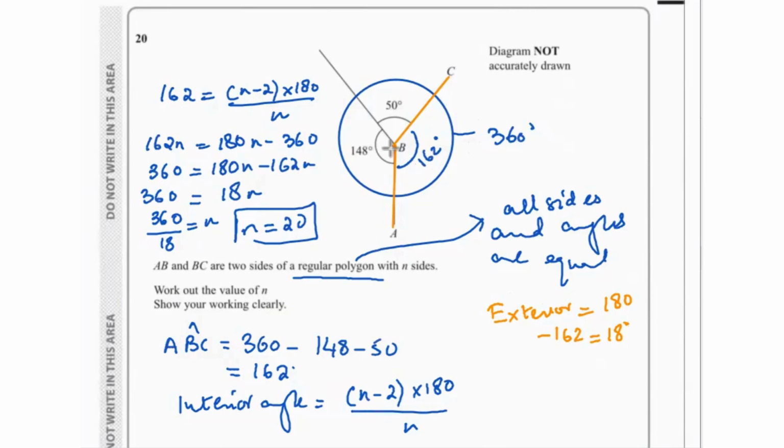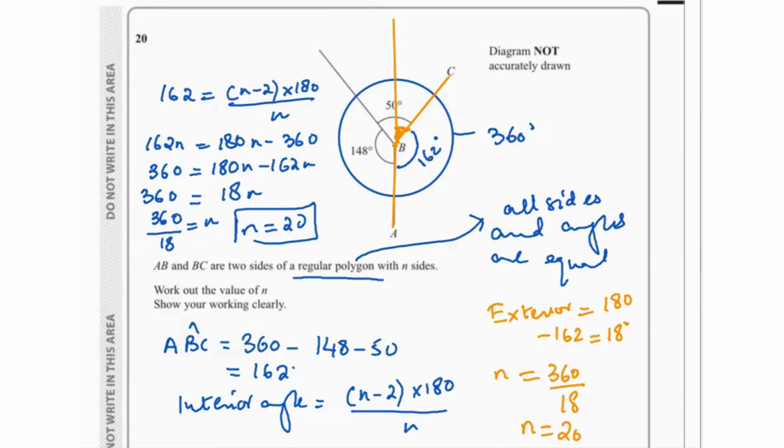Exterior angle is not the entire thing. Exterior angle is this extra angle that you get when you extend the line. When you extend in a straight line, the angle between that straight line and the given side, that is your exterior angle. So for that, number of sides would be 360 divided by 18. Same thing as we did over here, and that also gives you 20. So it all depends on your understanding, which is easier for you to solve and which is less time consuming for you. You can use both the interior and the exterior angle to figure out the number of sides of a regular polygon.